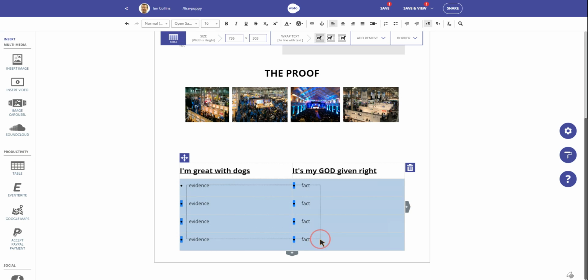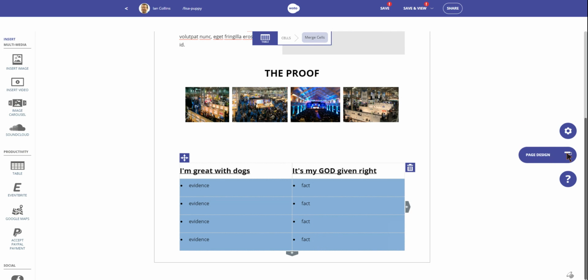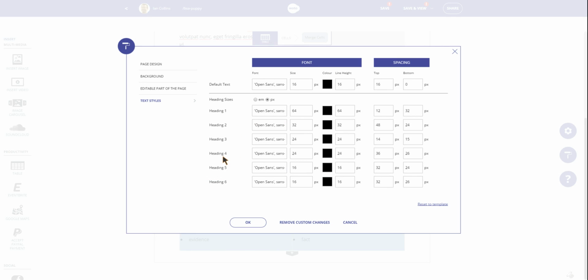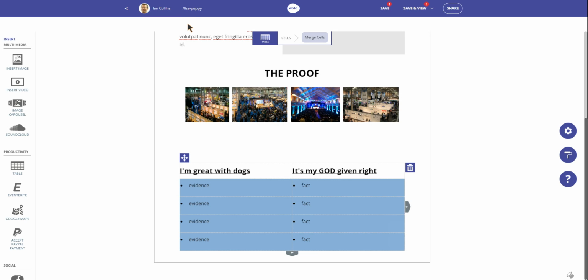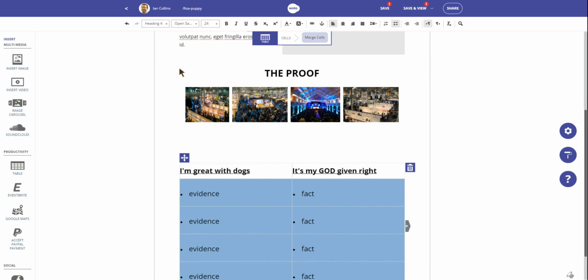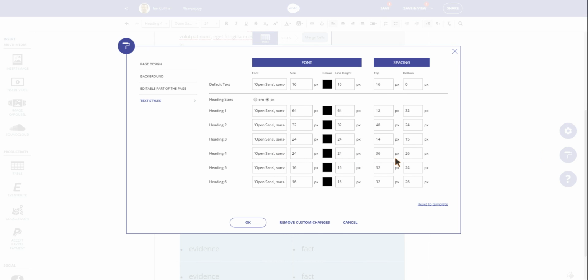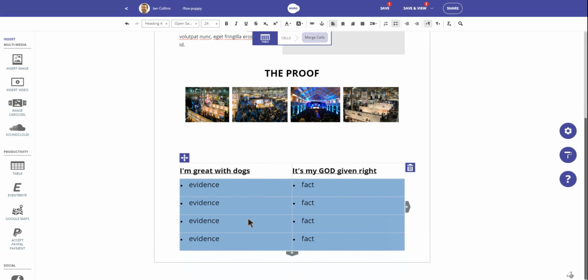This lot here, for me to do this, I think I will need to make that into a new style like heading 4, because I only have control over heading styles rather than bullet styles. So I'll make that, oh dear, it's gone again. I'll make that heading 4. Okay, and what we'll do now is we'll go back into the page design and come to heading 4. We certainly don't want 36. I think we want 4, something like that, either side of it. And I think 24 font is probably a bit too big. Let's have 16. Let's see what that looks like.